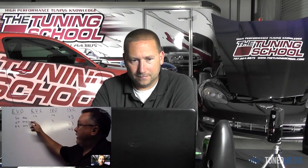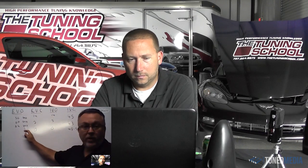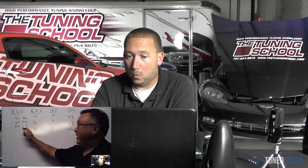And if you ask anybody, where does this higher exhaust duration start making more power? They'll tell you 5,000, 5,500, 6,000 RPM. The crossover point was 3,500 RPM, where the increased exhaust duration started making more power. Much lower than what most people think. Now, here's another thing I'd like to touch on.